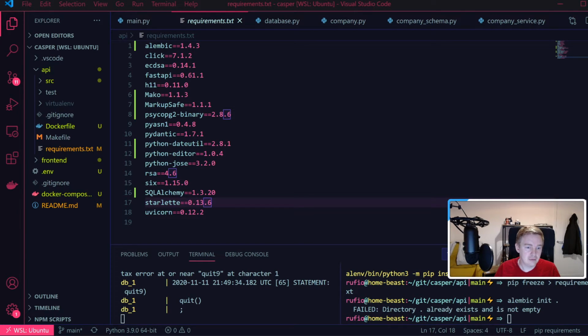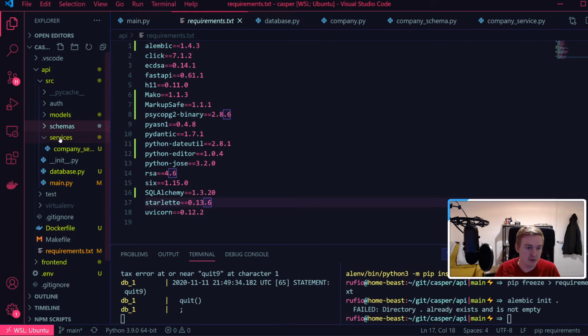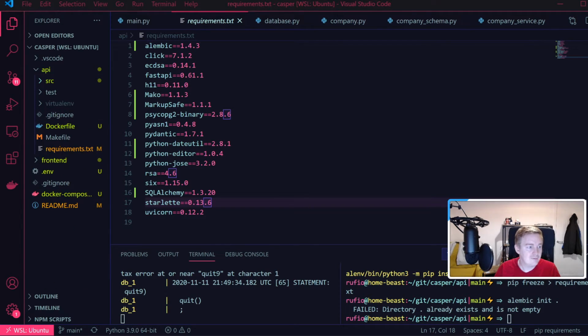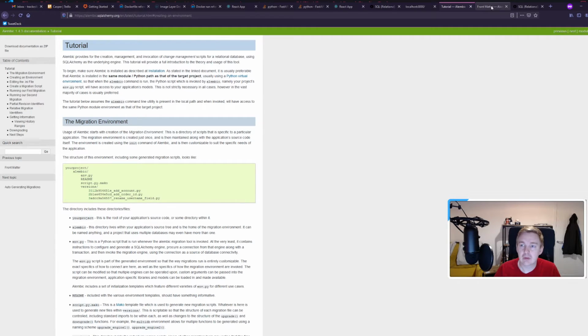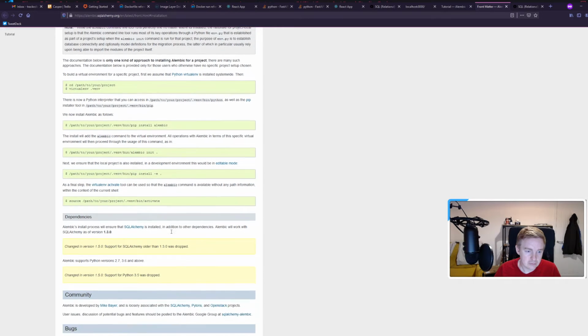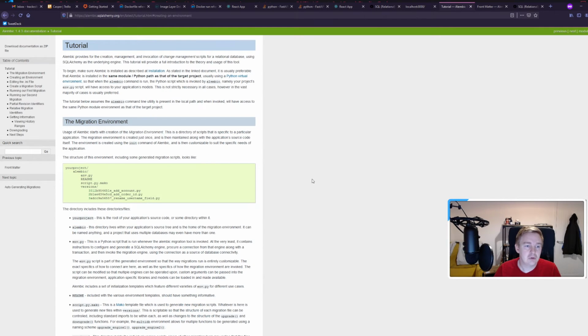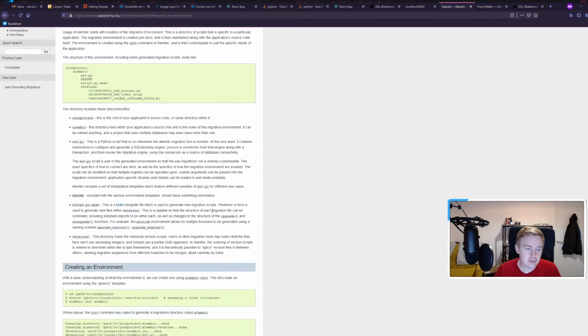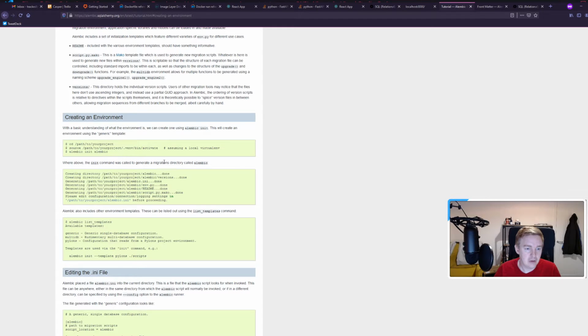Let's come back to this. Don't have anything like a migrations folder or anything. Create an environment, there we go. Alembic init, Alembic. I like it.